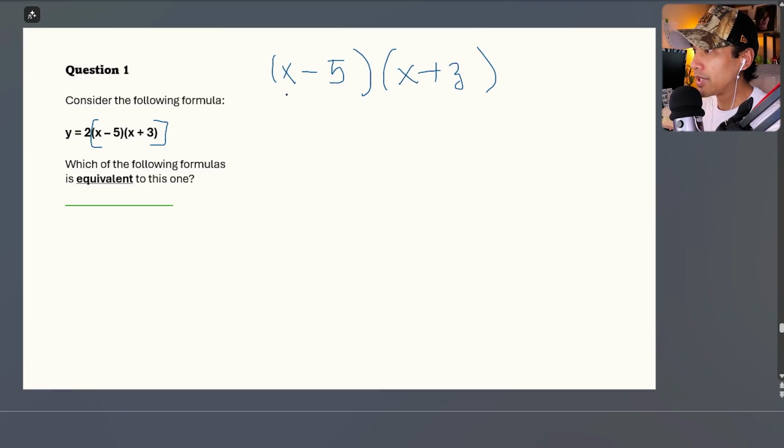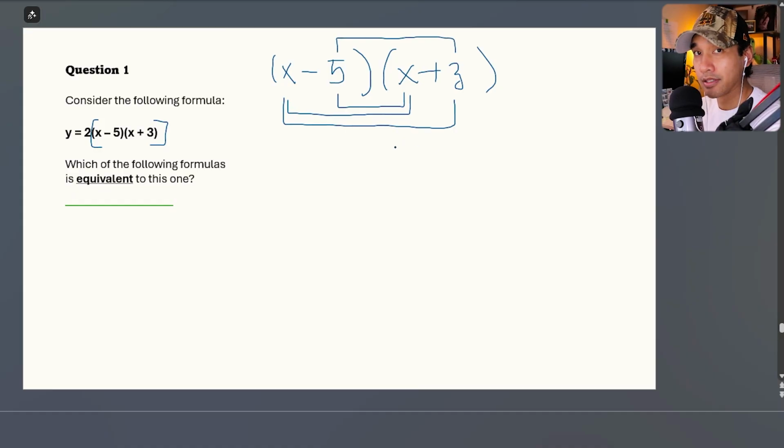What we do here is take this first item, this variable, and multiply it by whatever's over here, this variable. Then we take the same term and multiply it by this number. Then we move on to over here: we multiply this item by this one, and then this one to here. Did you see what I did there? I just multiplied whatever was here by whatever is here. So I'm going to write it all out.